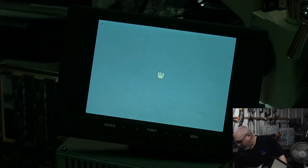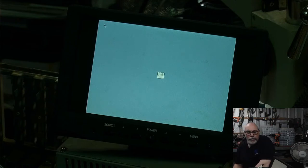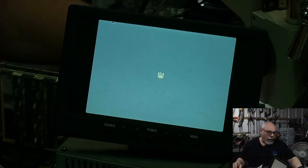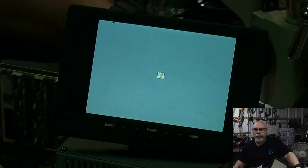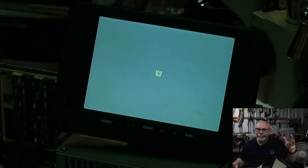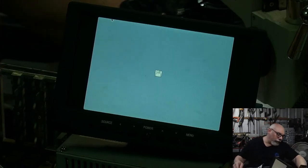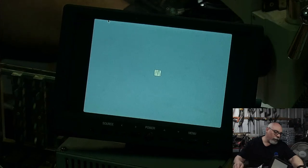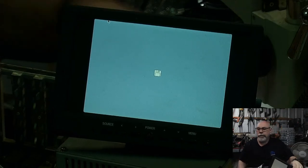Where's my keyboard? My mouse, sorry. Here's my mouse. Hey, what did I say? You're making a liar out of me. I was faffing around with the SCSI to SD the other day. You know what? I may have ended up doing something to make it not work. That's always possible. Very disappointing.